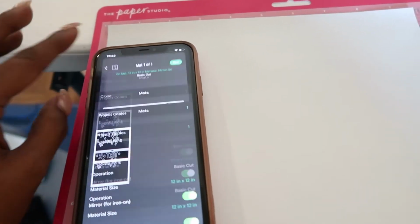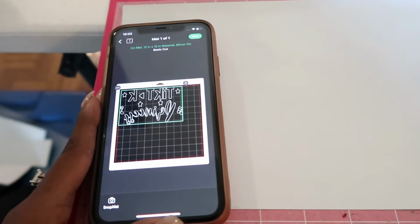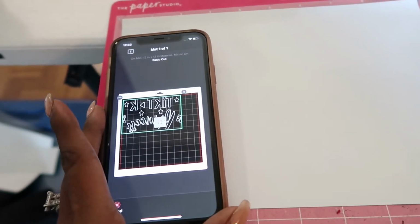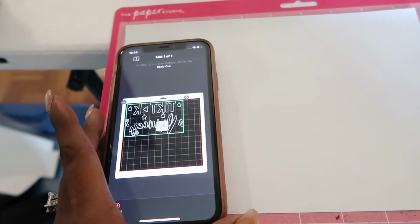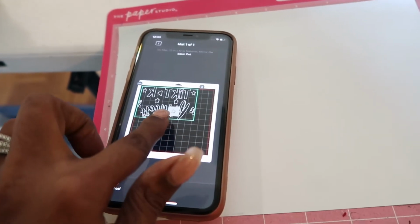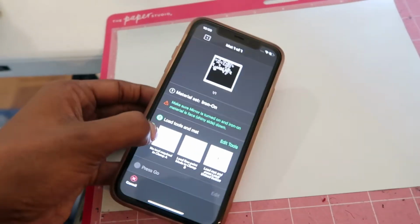So I'm going to close that out. It's there on my mat, and then I'm going to push next. Take some time, you guys. As you can see, it's loading. Now we are good to go.